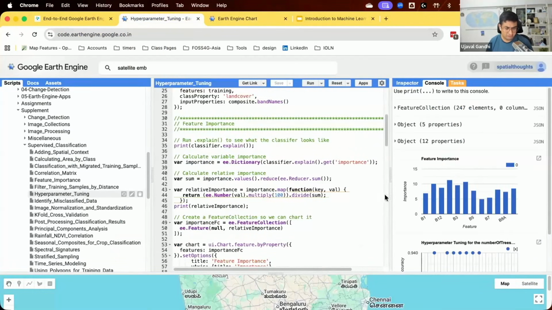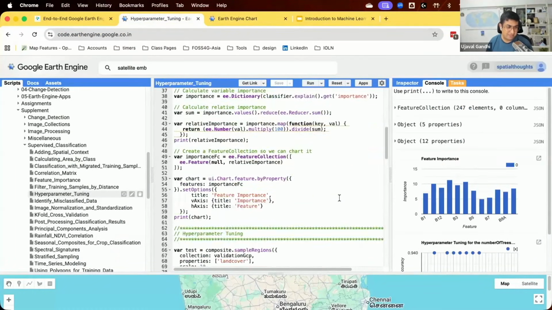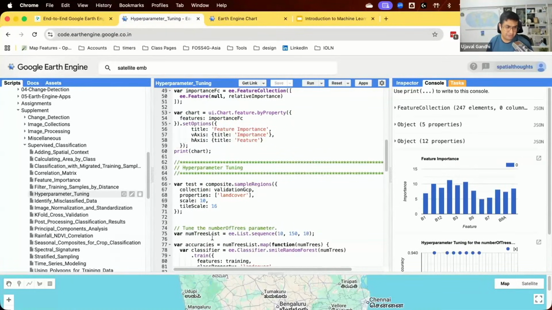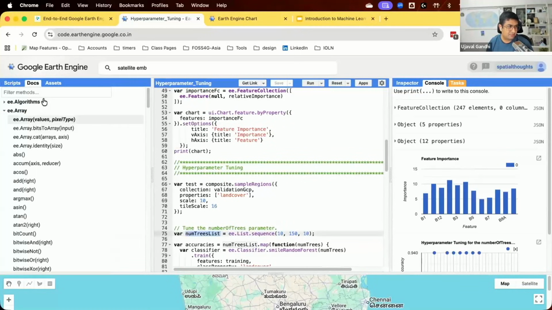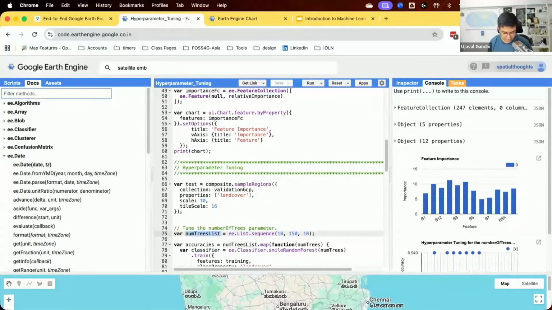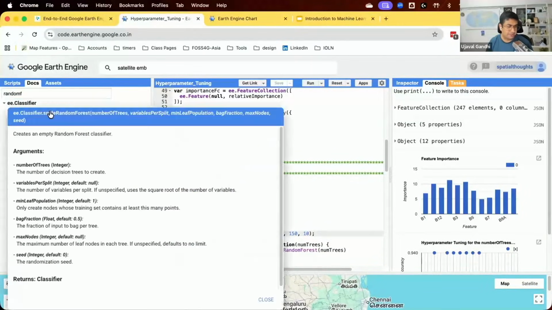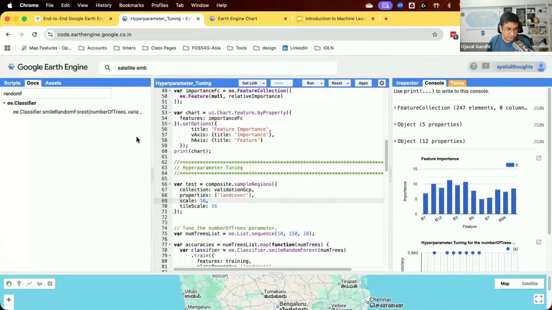But now if you want to tune some parameters, we can say, I want to now tune this parameter, number of trees. Let's first go to the random forest. So this is the classifier random forest that we are using. There are so many different parameters. The one that we have to give always is the number of trees. We had chosen a random number, but now we need to find the optimal trees for this. So let's try to tune that.